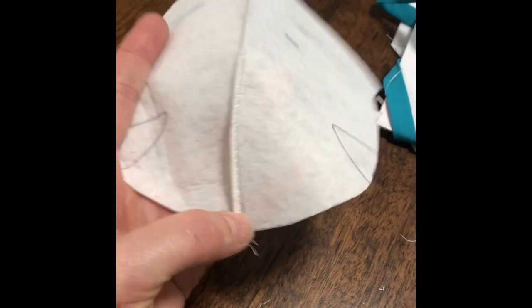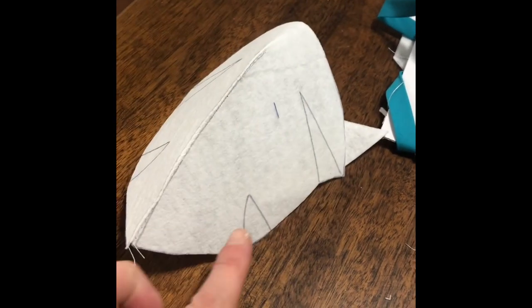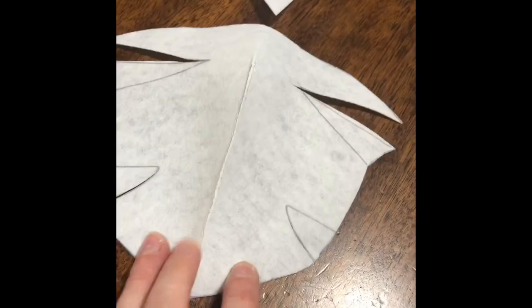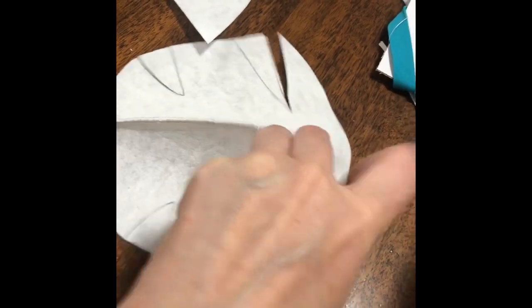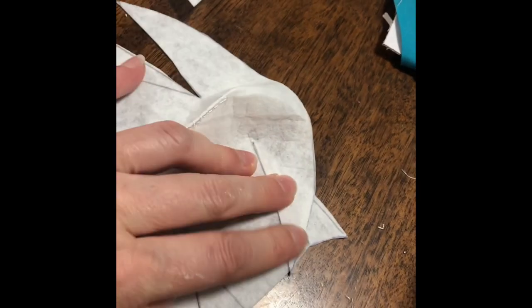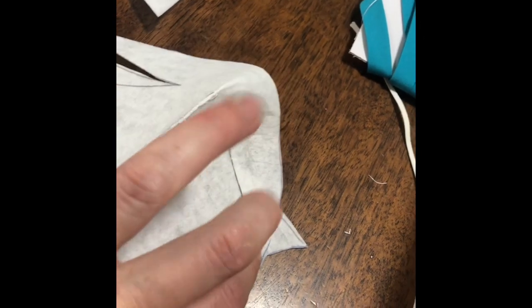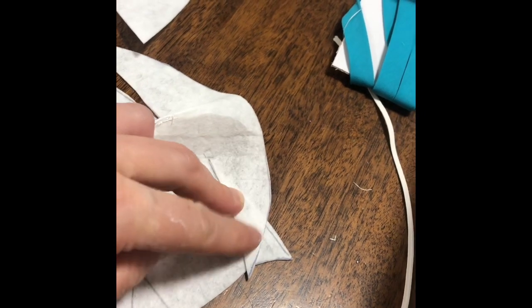If I open it up, you can see that it's not perfect, but whenever I get all the pieces together, that's not going to matter. And the next thing I'm going to do is cut the bottom line here, the top line here on both sides. Okay, so I have those cut, and for each of these I'm going to take the piece that's curved and pull it down until it matches up with the side. So it's going to be curved just a little bit, and then I'm going to sew along here for each one of these. So the bottom will actually come up and the top will actually come down.